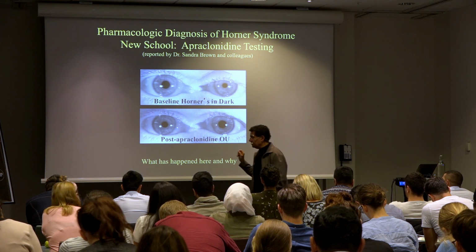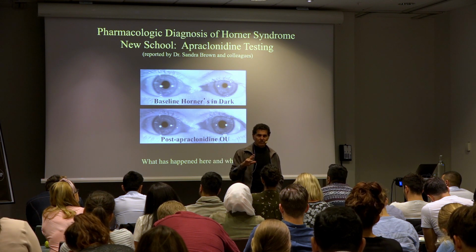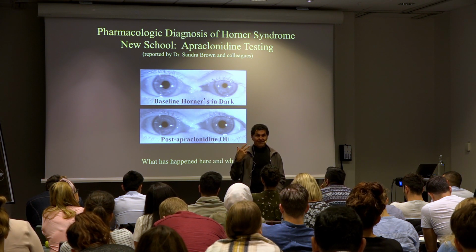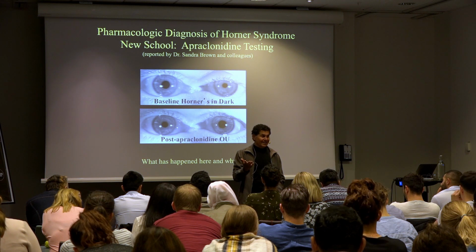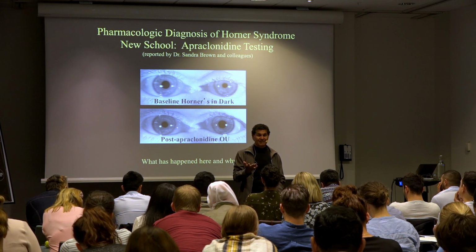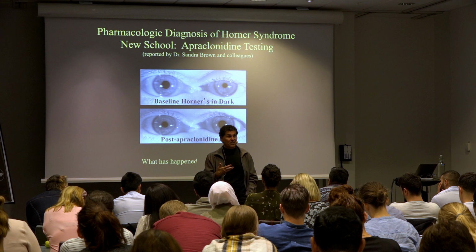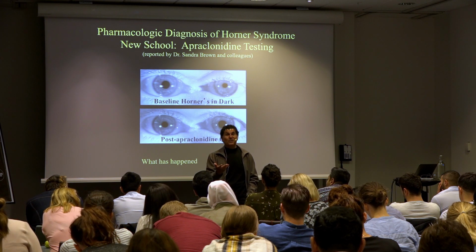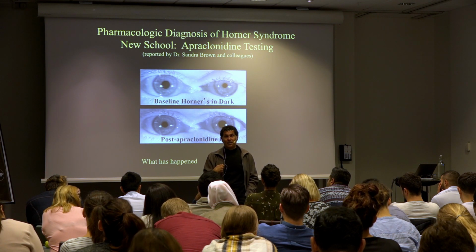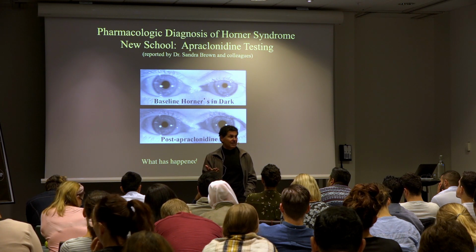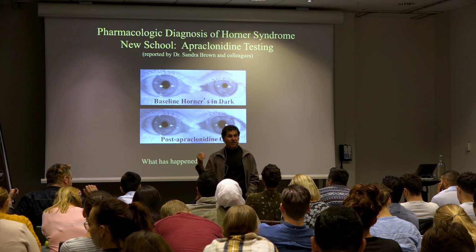And the other problem with apraclonidine, it's not a huge problem, but in infants, like less than 2 or 3 years old, it goes into the brain. And you remember with brimonidine, if you've been through pediatric ophthalmology, you don't want to use brimonidine in infants either, because it causes CNS sedation and respiratory depression. So these patients have to be monitored if you're going to use it. But that's another instance where you might want to use cocaine, because you're not going to get depression, you're going to get activation. So in an infant, you might want to use cocaine instead of apraclonidine unless you've got a way of monitoring them carefully after the drop.